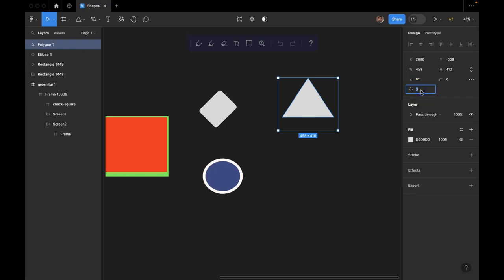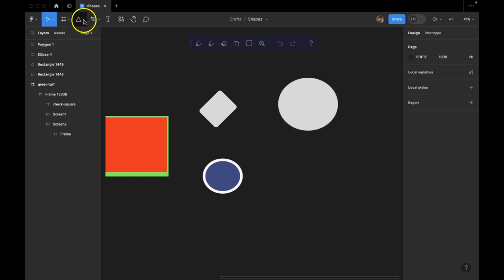So let's say if I change it to maybe 5, I'll get a pentagon. Let's say 8, I'll get an octagon. The same works if we change it to, let's say, 12, so it will keep on changing. Let's say I'll keep it 56. Now, you can see it's not quite visible because at the end of the day, a circle is a polygon with infinite sides, right? So that works that way.